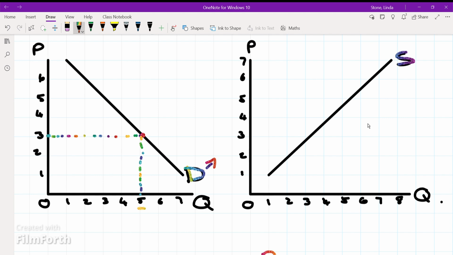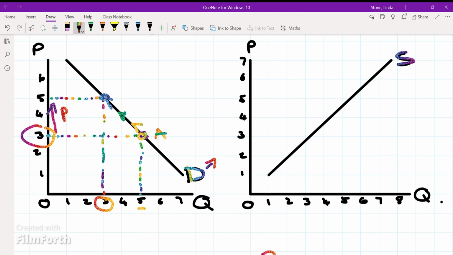Now, at a price of 5 Rand, my households are willing and able to buy only 3 chickens. So this means that when there is a price increase, and chickens are selling for 5 Rand a chicken where it previously was sold for only 3 Rand, then that means the price increases, and that causes a movement along the curve from the initial point where at 3 Rand we were at point A.